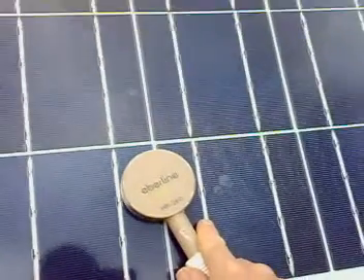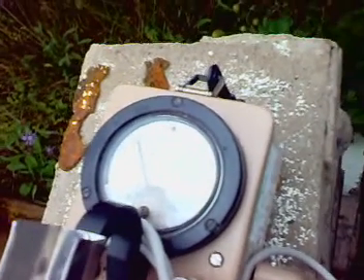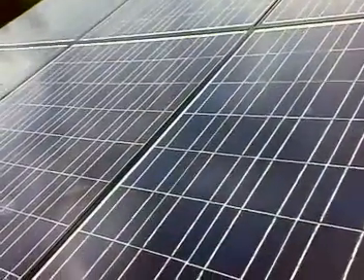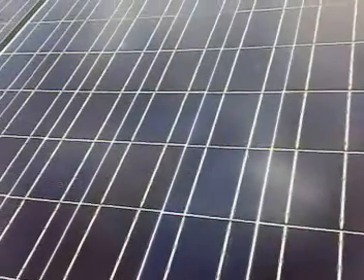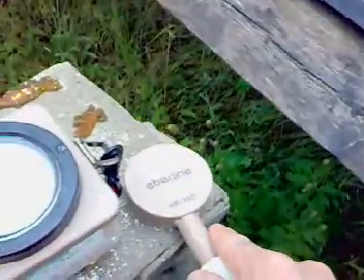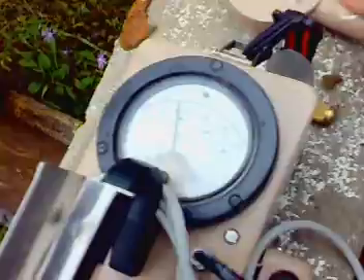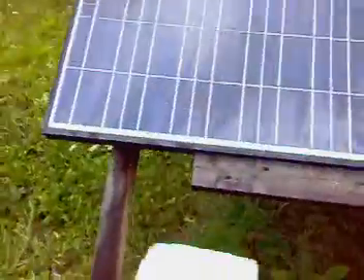The radioactivity is there — it's coming from the sky. The panels were not radioactive before, and then it's going to decay. In several hours, it'll be impossible to detect anything above background. The decay rate I've measured varies from rainfall to rainfall — it's anywhere between 33 and 45 minutes; there was one time it was 50 minutes, but I had to guesstimate plus or minus a few minutes. I'm just trying different spots. Let's try this other cinder block — that's about 150, give or take, 200. And instead of the solar panels, if I were to use the hood of a car or something like that, it would do exactly the same thing.